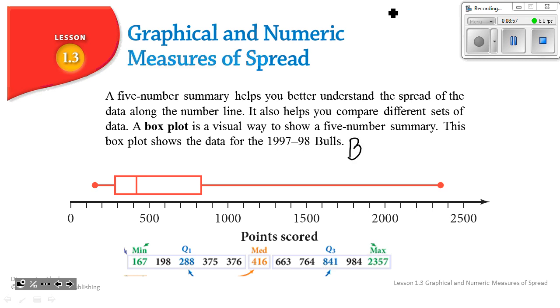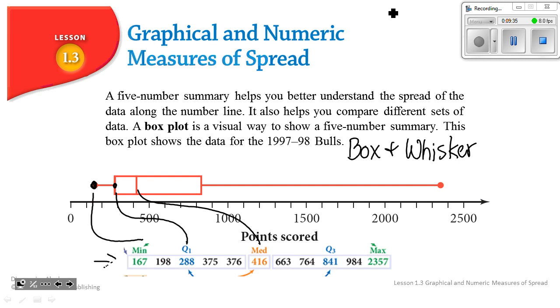Sometimes we call it a box and whisker plot, and you can kind of see why. You have this box in the middle, right? And then you have these kind of whiskers coming out on each side. So we can also call it a box and whisker plot. This is how we draw a box and whisker plot. You can see I have this from the previous page. I'm just taking that 5-number summary and putting them on my number line essentially. So I have my minimum right here, right? Q1 is right here.